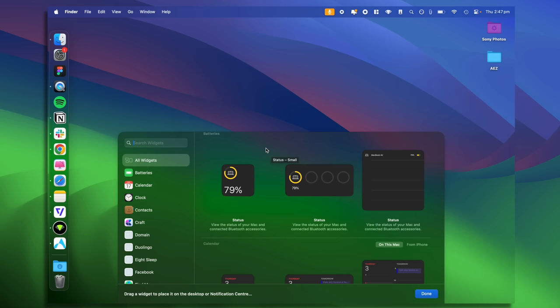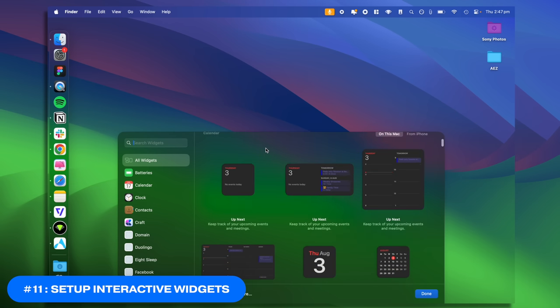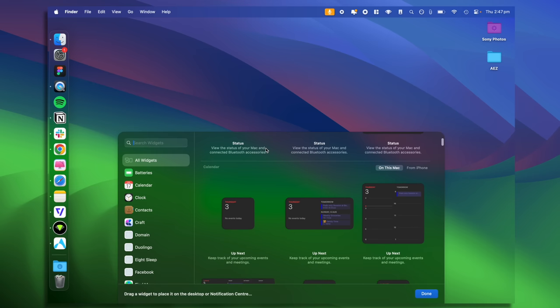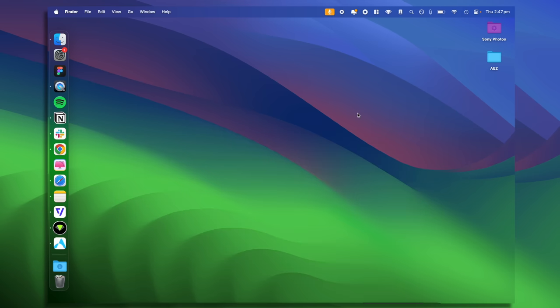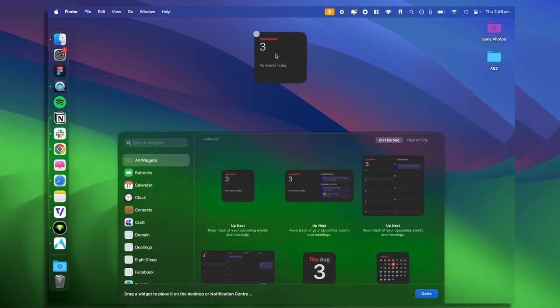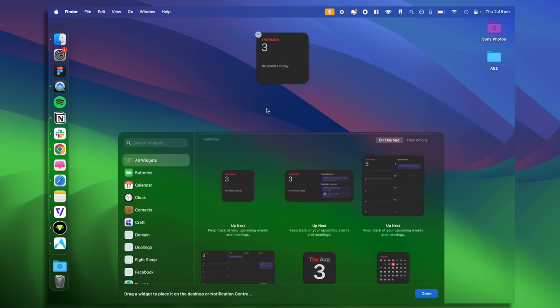One of the biggest visual changes in Sonoma is interactive widgets, as you can see here. They don't live hidden off screen anymore. You can literally set them right on the desktop. So all you need to do to bring this up is actually just right click the desktop and then click edit widgets here. Once you've set the first widget in, you can stick it wherever you want, but after that you need to stick within this region.